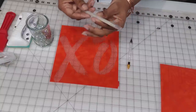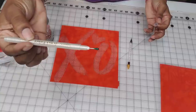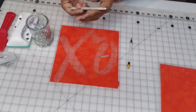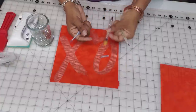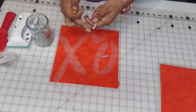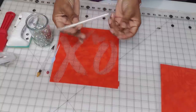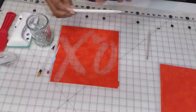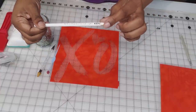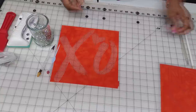There's another type called a jewel picker, which you can find at Hobby Lobby or Michael's. It also has a gummy tip — not removable like the wax, kind of like chewing gum. It works pretty well, though it can be a little too sticky when you first open it. Then there's also a wax pencil that looks just like a regular colored pencil but is just a little more tacky — it can also be used to pick up individual stones. All of these are available on Amazon as well.